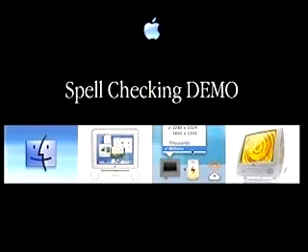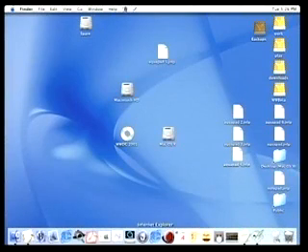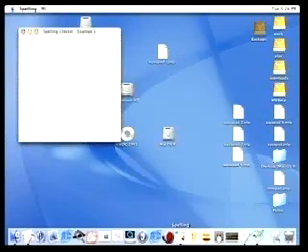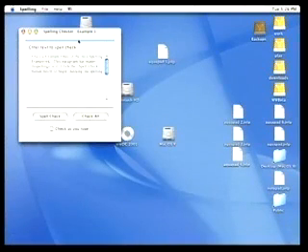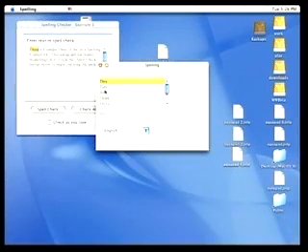So let's take a look at the spell checking demo. And we'll go through 3 methods of doing this. The first one is the standard spell checking session.